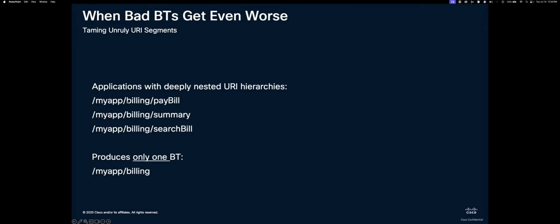Anything that starts with my app billing pay bill, I want that to show up by itself, be its own business transaction. And then anything else after this that starts with my app will fall under, in addition to this one, I want the business transaction my app to still calculate not only what was going on in this one, but also everything all together added.